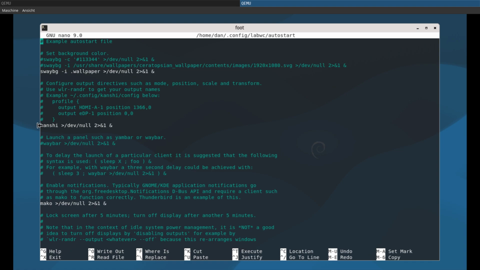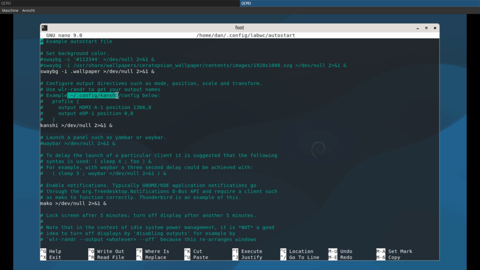And then also important is kanshi. Kanshi is managing the display resolution on Wayland with labwc, and also in the xfce session with Wayland labwc. And here's an example.